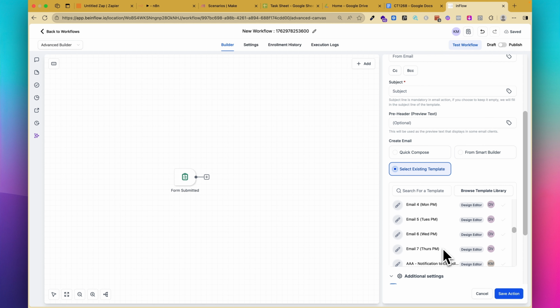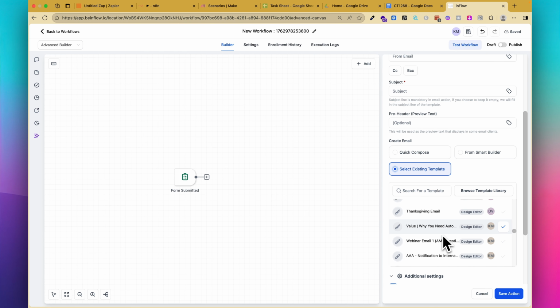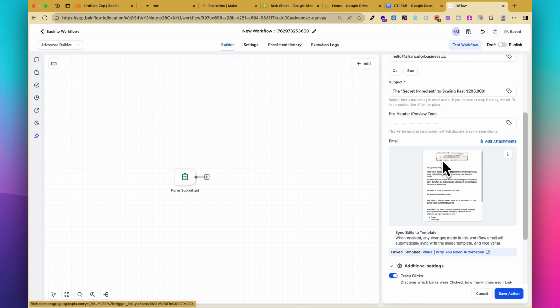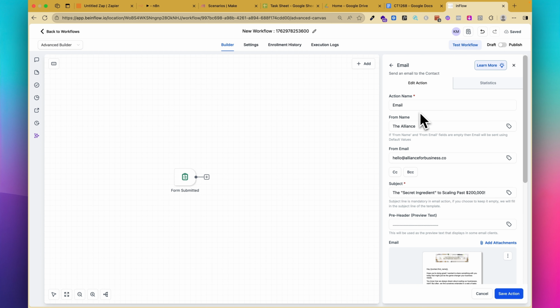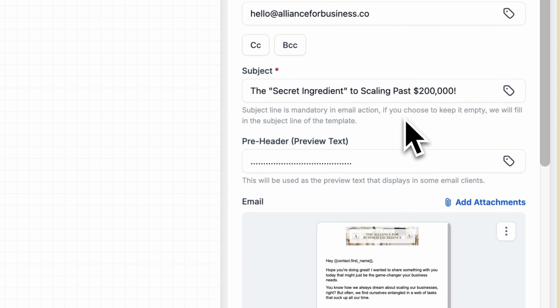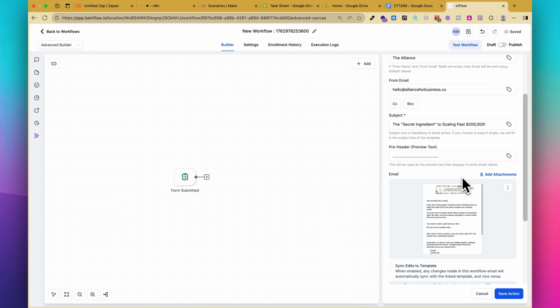You can choose from a variety of different things. So let's say I'll choose maybe a random email. For example, I'll choose a value email just for this example here. So when you're choosing an email design, assuming you already have created your design, it'll format it the way that you designed it. So we'll have the from name, the from email, the subject line, but you can adjust all this as well. This is my recommendation when you're building emails in GoHighLevel. Go ahead and design them ahead of time via template and then add it to your workflow as needed.